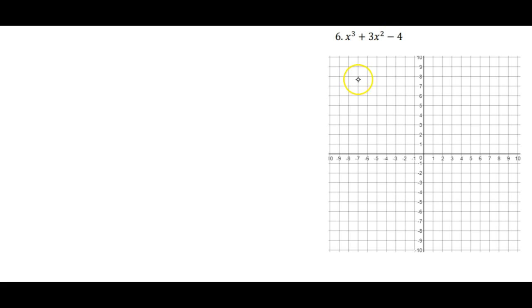Number 6. Number 6 almost looks like you could factor it like a trinomial, but notice this is a cube. And this is a square. It's going to be a little difficult to do that, so let's divide that one out too. Start by listing out your possible factors of negative 4. You've got 1, 4, and 2 times 2. So you get plus and minus each one of those. And then list out your factors of 1. Well, you just got plus or minus 1 there.